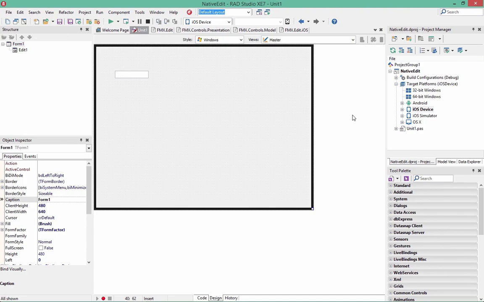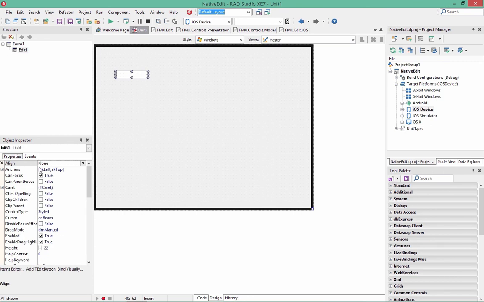So here we have a form that has an edit control. If we look at the object inspector, you see that there's this new property, control type. By default, it's set to styled. We can change it to be a platform control type. And you see in the designer, the control has changed to an outline. This lets you design your form around it. You can set the size of it, but we only show the outline to indicate that this is going to use a native presentation.